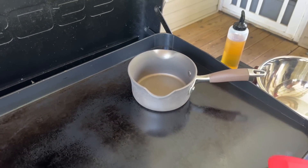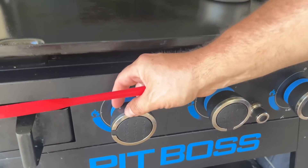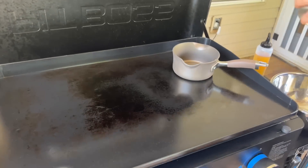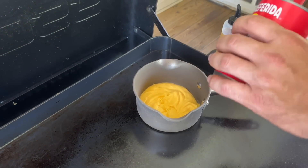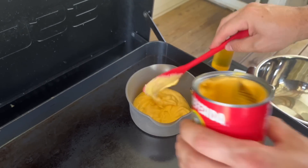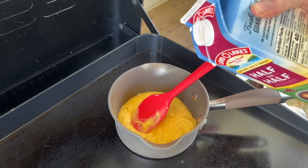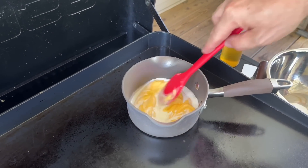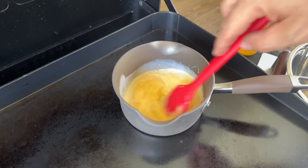First things first, let's get our cheese sauce warming up. Since we're dealing with a very cold autumn, I'm still going to go low but I'll turn my left burner on because that's a colder area on my griddle. We don't need a lot of cheese so we have to control the temperature on this as well. I'm going to put a splash of milk — or half and half, same thing, you find it in the dairy aisle, it's white — just to thin it out so we can spoon it all over those cheese fries.